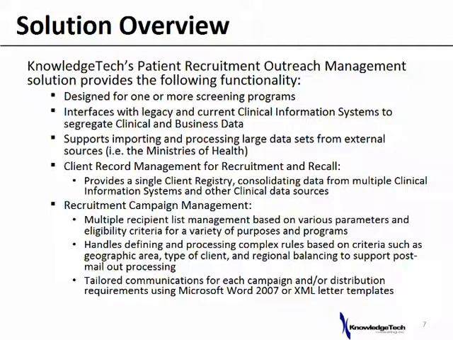Okay, so client record management for recruitment and recall. There's a single client registry, like we just talked about, in the system that consolidates the client's data from all these other sources. So we just have one record to deal with. And then recruitment and campaign management. This is the most complex module of the system, the recruitment piece, and where we've customized it the most. Currently, screening recruitment is done once a year.